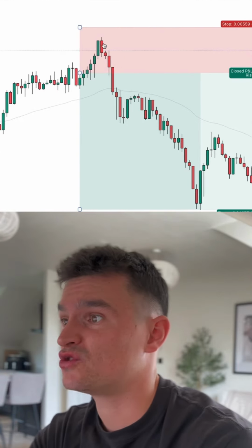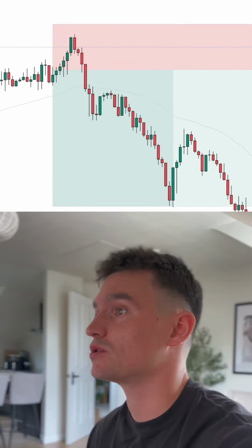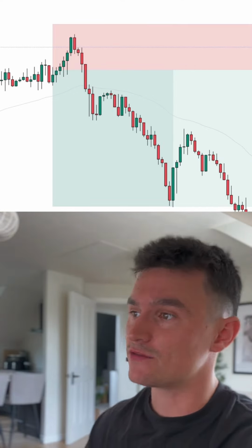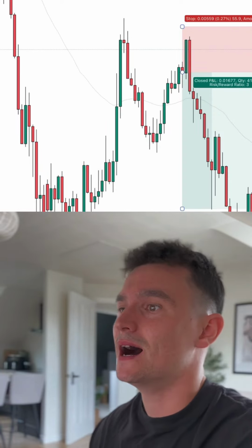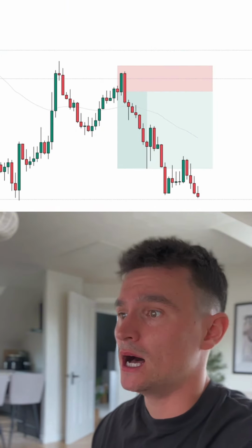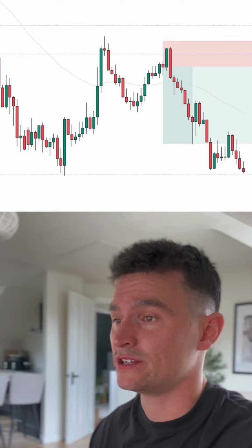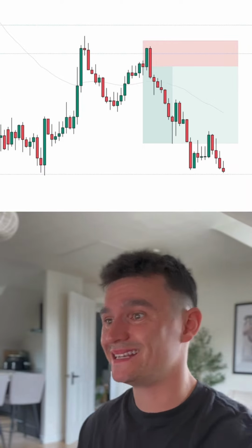We did go into a bit of drawdown, nearly 0.7% worth of drawdown, but it is what it is. That's why the stop losses are placed the way they are, to allow for price to breathe, and allow for it to come into maybe equal highs, which is exactly what it did in the end. And then we had our nice follow through for basically just, well, 3%. So it was a brilliant trade, really clean. Everything was in sync, and that's as simple as it needs to be, guys.